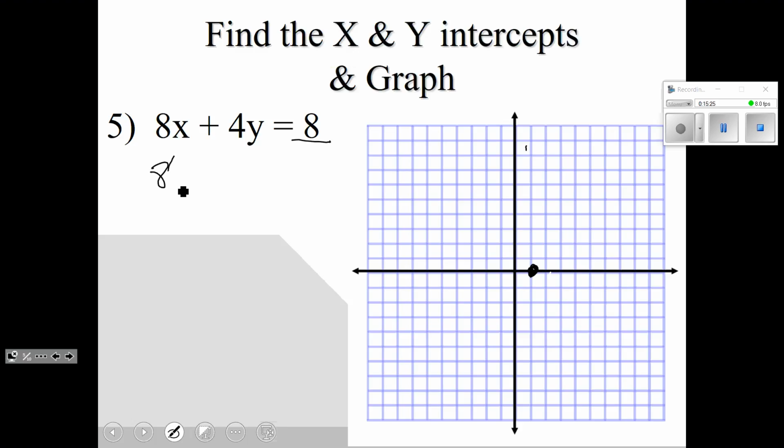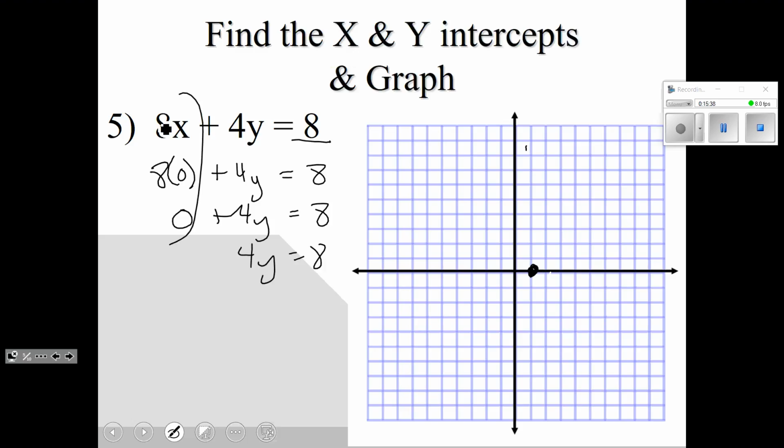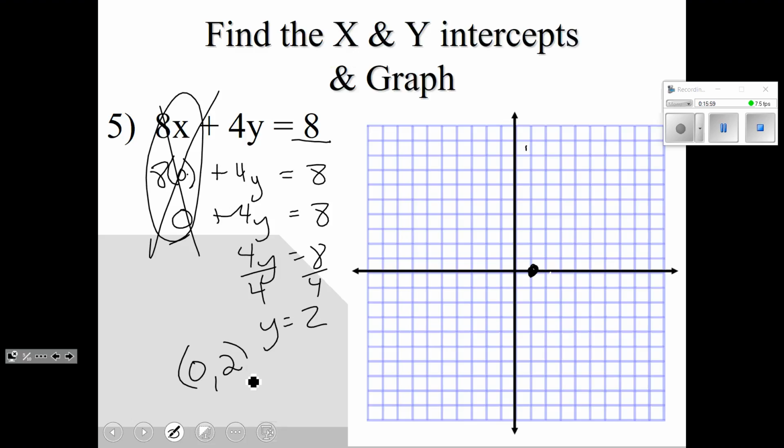So if I were to plug in 0 here, I could solve for y. That just makes 0. What is 0 plus 4y? So again, let me show you, because I'm not going to do this on every single one. I need you to understand what happened to all that when you plug in 0. Poof! It just goes away. Okay? And you divide by 4, and so y is equal to 2. So what point is that? What was the x? X was 0, and the y came out to be 2. So if I plotted that point, and so you now have 2 points, and so you now can draw your line. What else can you find?